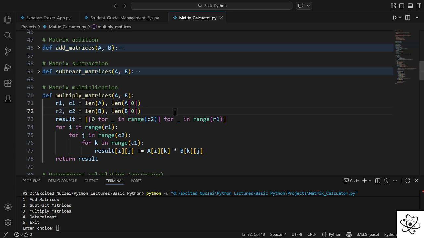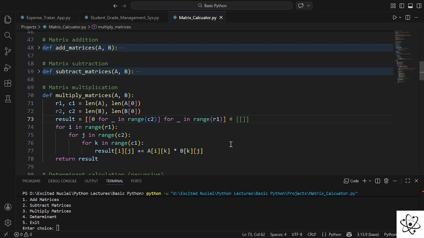R1 and C1 are the number of rows and columns of matrix A, and R2 and C2 are the rows and columns of matrix B. Then we create a result, and how this result is created, let me tell you. Basically, this is a list comprehension. I will tell you about this later, but for now, just think that we are creating a list of R1 zeros.